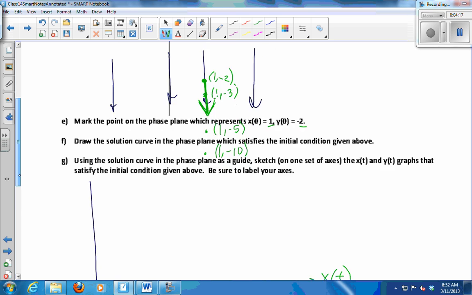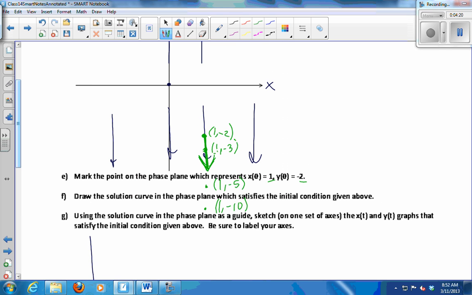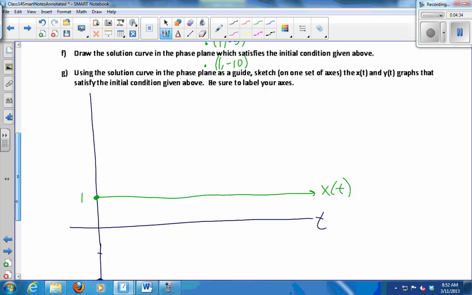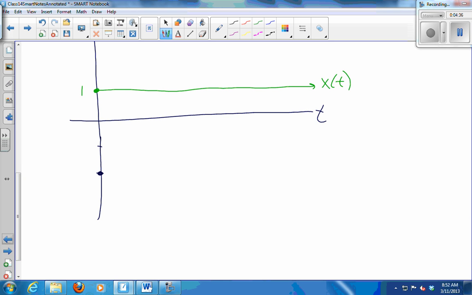And I know that if I went backwards in time, it would be approaching 0, but it would never cross 0 because 0 was this point where there was no vector. So it can never cross 0. So if I were to go backwards in time, it would approach 0. And I know it decreases faster and faster, so it probably does something like this. And then it could come up this way if I reversed time. So it looks like an exponential decay. So this one is y of t.